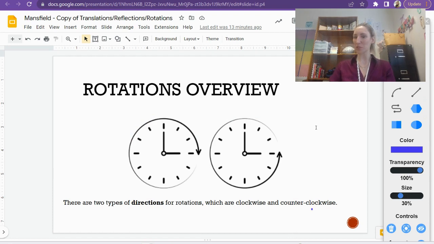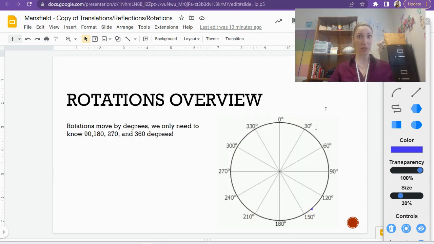So let's see what else is important about rotations. How much are we going to turn? You guys already understood that we can turn this way or we can turn this way. Great. Now, how much are we going to turn? Are we going to turn just a little bit or are we going to turn a lot? Okay. Good news. This year, we only need to worry about four different numbers, four different degrees of how much we're rotating our shapes. Okay. They are 90 degrees, 180, 270, and 360. And they're all over here listed for you. You can list that on your notebook as well. Those are the only four numbers we need to worry about when we talk about rotations.